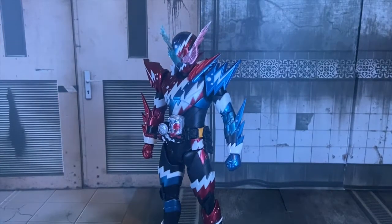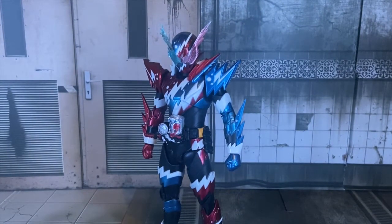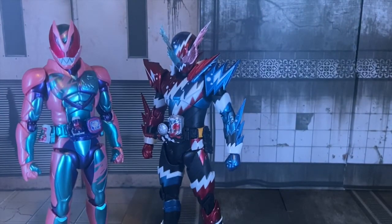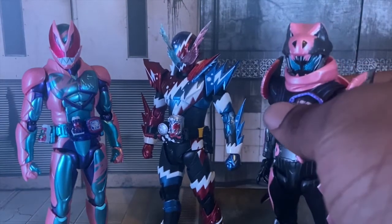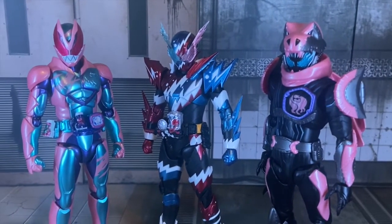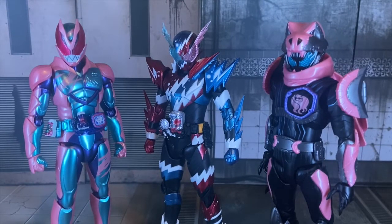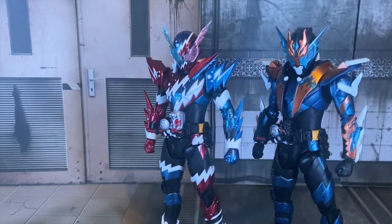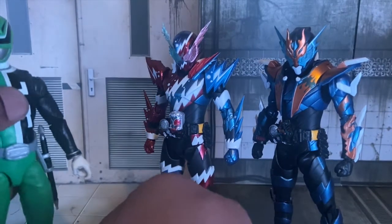For the size comparison, there's not a lot to compare him with, but let's compare him with the latest season — Revice. Here's Revi and here's Vice. He's holding up pretty well standing next to them — that's pretty good. Here he is with Cross-Z Dragon, with Build. And here he is with the Lightning Collection figure, SPD Green Ranger.